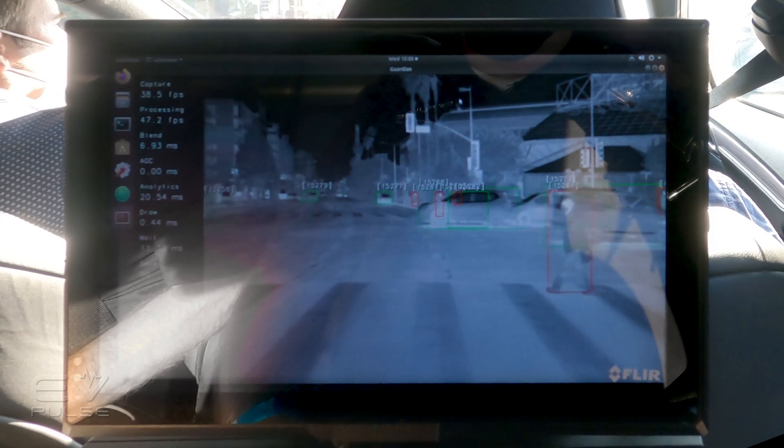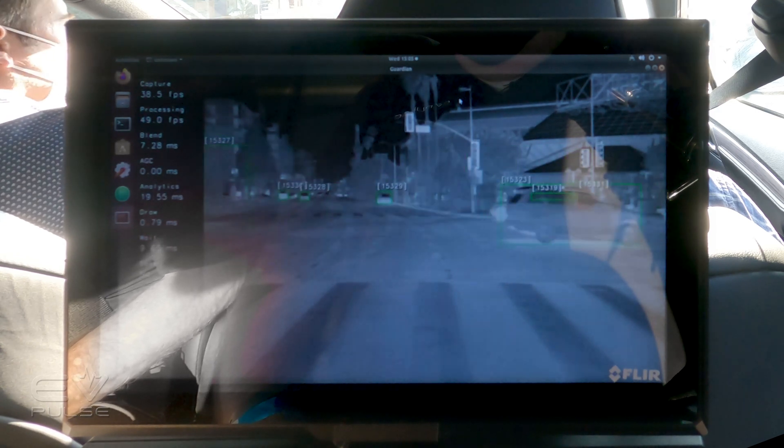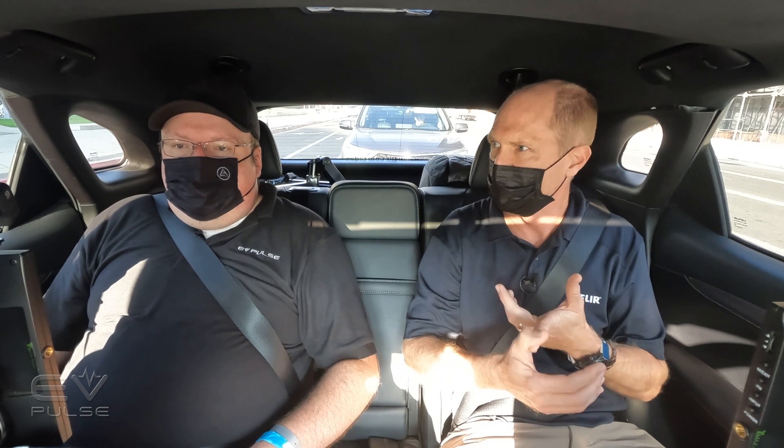In the daytime, in what you would consider easy lighting, you really see how much you can't see with just a visible camera. If you had the opportunity to have visible and thermal together, why wouldn't you? It's just a safer system than one or the other. Thermal is going to help you in the day as a redundant sensor when the visible is challenged, but it also helps in rain, fog, nighttime, glare, and tunnels — people wearing black, or white on white. Those are the situations where thermal really comes in to complement the visible camera.